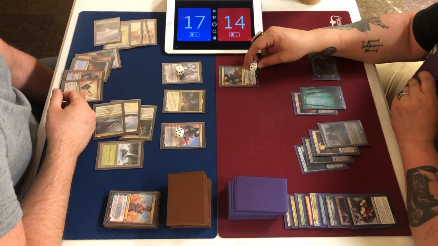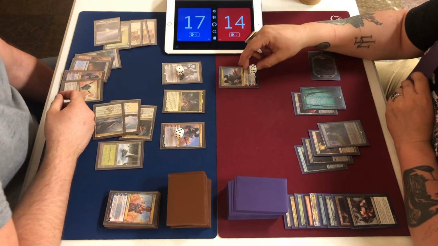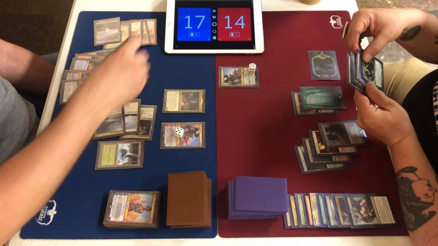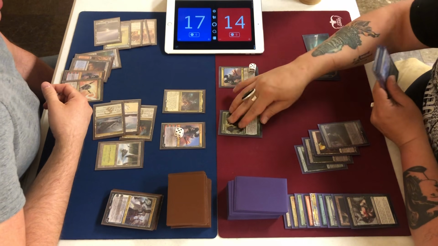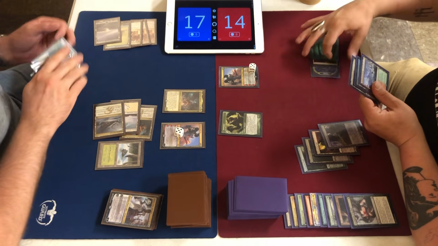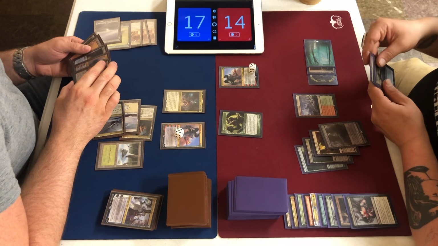Oh, well, he's at 6. He could go up, but then he could just ping it. So I'm just going to ping his Teferi. That's smart. And then I'm going to run out Thick Daddy Mac. And then I'm going to play a Woody Foots. Woody and then Foots. I'm going to pass turn.